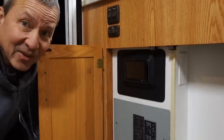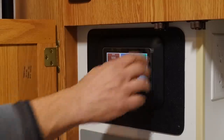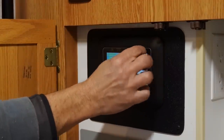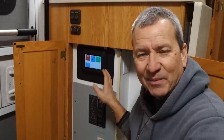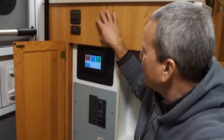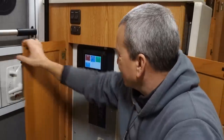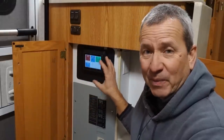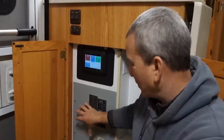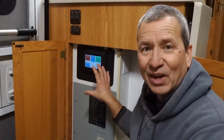I just need to reconnect it to the Cerbo. I think this is a good place for this, but let me know what you think. I thought about putting it up higher, but I decided to just keep it hidden in here — it's easy to access by opening this door, and I can see all the power system information right where the main AC distribution panel is anyway. I like it, and I'm glad to have it all hooked up.